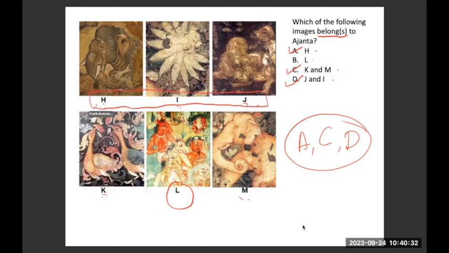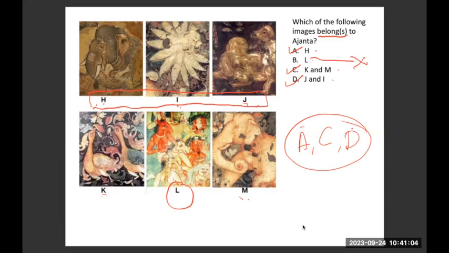So even if you are not able to reach the correct answer, I will definitely not choose L in any scenario because it looks at a very different kind of strokes, art forms used in the painting. So I will stick to A and D. I may or may not choose C in this case. So even in MSQ, if you are choosing A and D, you will get good grades. You don't need to worry much. So even if you miss out on one answer, you will get good grades.